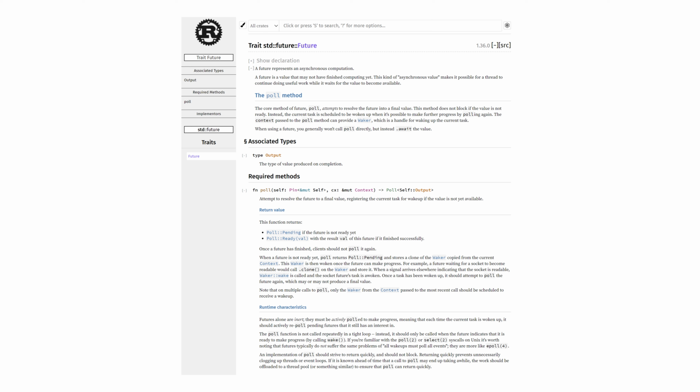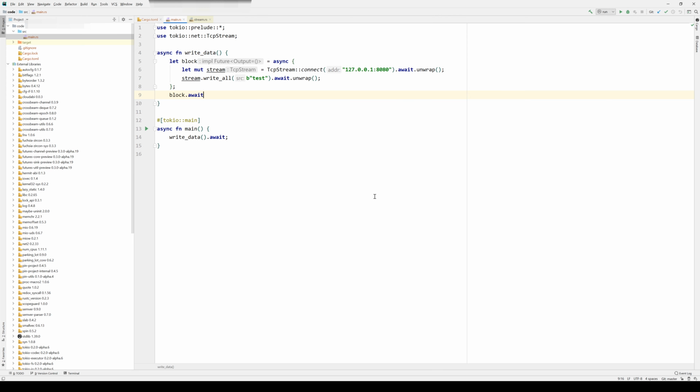Future is a trait in the standard library which specifies what the result type is and which contains a poll method which is called by an executor to start processing and check if the future has the result ready. An async block is implicitly converted to some unspecified future implementation, as we can see here, impl Future. And our whole async function is also syntactic sugar for an async block.